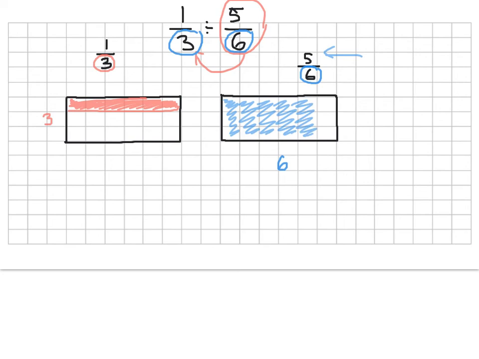Now that we've finished our models, let's ask ourselves how many times can the blue, which is 5/6, go into the red, which is 1/3. Now if I count all the total amount of squares that make a blue, this makes one full group, all of the blues. Now I've got 1, 2, 3, 4, 5, 6, 7, 8, 9, 10, 11, 12, 13, 14, 15. 15 squares make a whole group. Now if I look at it, I cannot fit 15 squares into the red, which means my answer is going to be a fraction, less than 1.